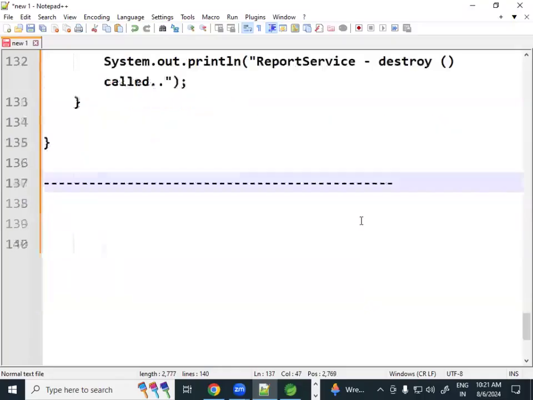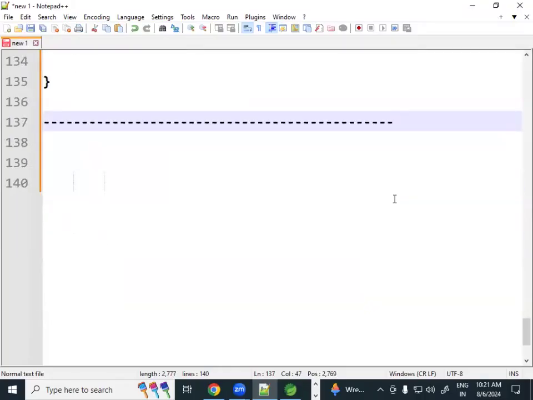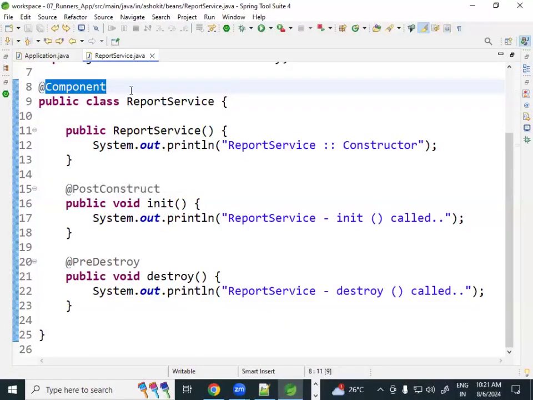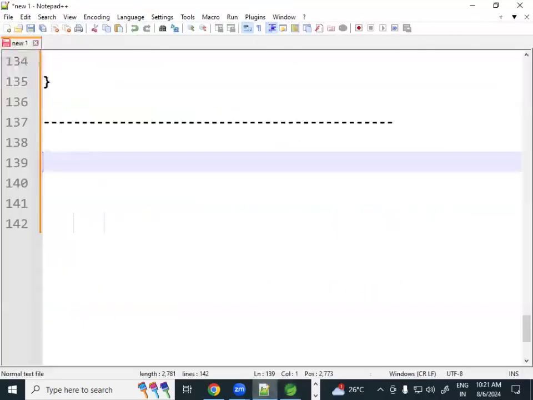Guys, when we are working with Spring Boot, the classes that we are writing, sometimes we will use @Component. Sometimes we can use @Service, another annotation that is also used to represent our Java class as a Spring bean. And sometimes we use the annotation @Repository. That also represents the Java class as a Spring bean. So component, service, repository: these annotations are called stereotype annotations.